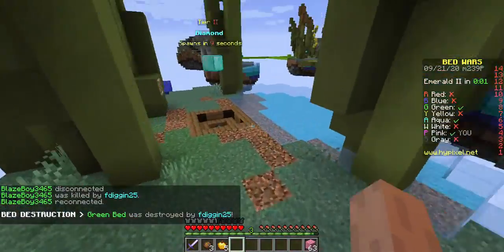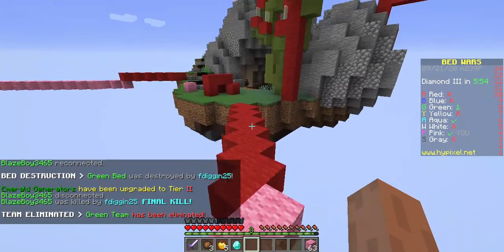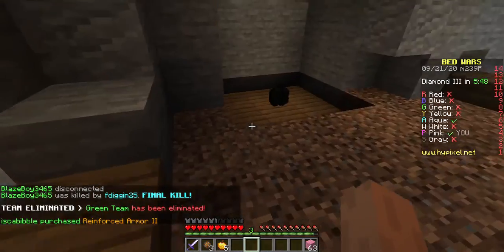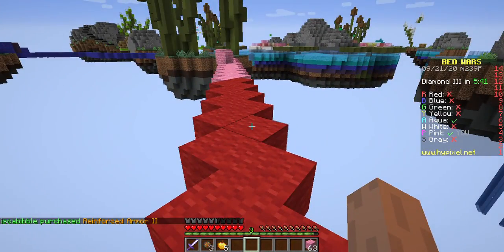Green? Okay, green and aqua are still in the game, never mind. Ooh, okay, so aqua just brushed green. So I might want to go to him. Okay, that's bad. That is pretty bad. Why did I just do that? Okay, where is green? I mean, where is aqua?